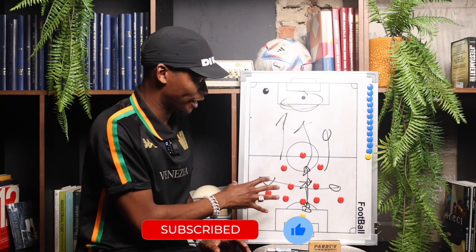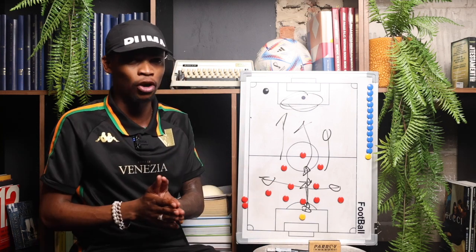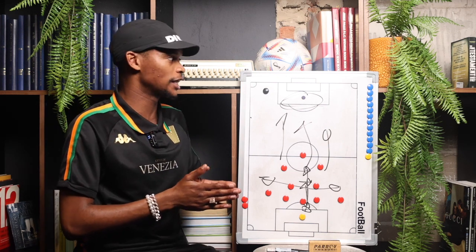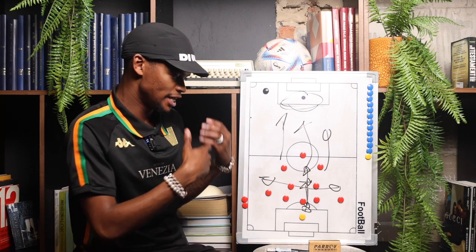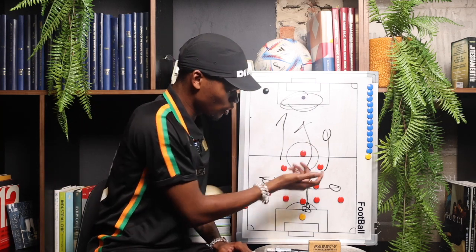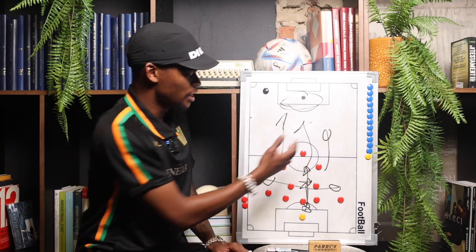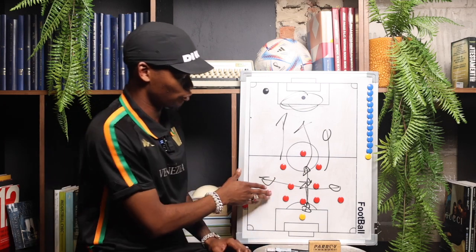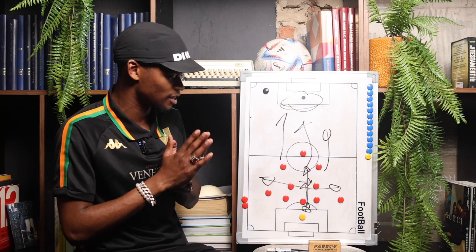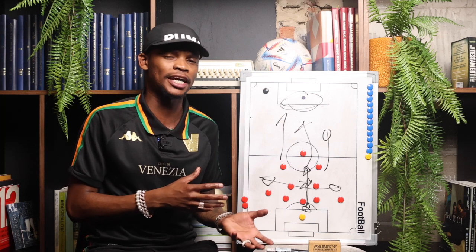With this Orlando Pirates side, when they do sit deep within their defensive blocks, be it a low block or a mid block, they are very deadly, because as soon as they win the ball, they are looking to hit you with the counter-attack. And we do know that they've got very speedy players. Like I mentioned, you have Lipasa, you have Dlamini, you have Pule, you have Loch as well. The two wing backs are also very, very quick. You've got Hoto, who can get up very quickly and offer that speed as well. So that is Orlando Pirates with regards to how they go about things from a tactical perspective.